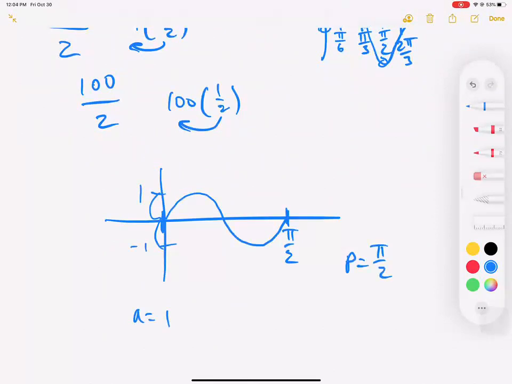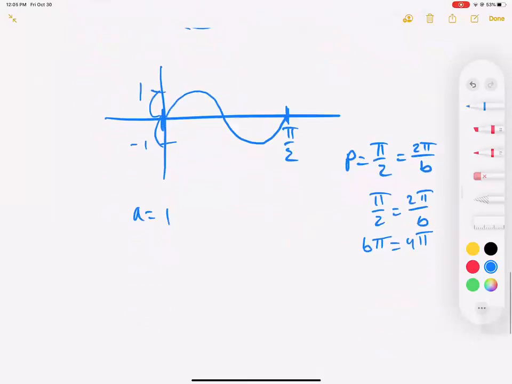But pi over 2 is not a b-value. No. So what we have to do is rewrite our equation. P is equal to 2 pi over b, right? What do you think b had to be to get rid of the 2 and leave me a 2 behind? You guys do this in your head if you want. And if you don't want to do it in your head, let me show you the math behind it. Pi over 2 equals 2 pi over b. You can cross multiply. B pi equals 4 pi. Solving for b, divide by pi on both sides. B is equal to 4.